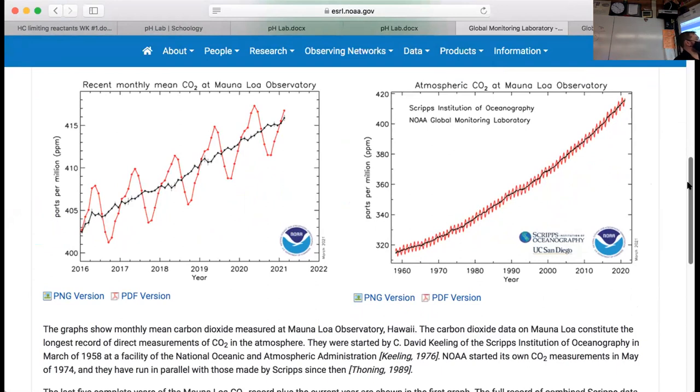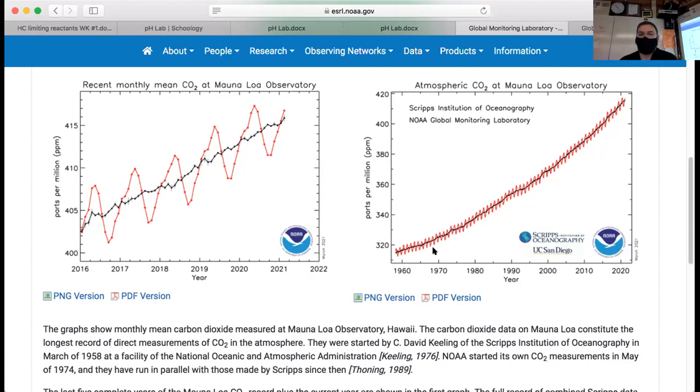And this is a trend line from 1960 until literally today, right now, showing the concentration of carbon dioxide in the atmosphere. The measurements were first started in the late 1950s on Mauna Loa, and the measurement technique has been the same. The atmospheric carbon dioxide concentration has increased from about 315 parts per million to over 415 parts per million. And that's in 60 years. So the amount of carbon dioxide in the atmosphere of the planet has gone up about 50% in just 60 years. It's been a rapid and remarkable change.